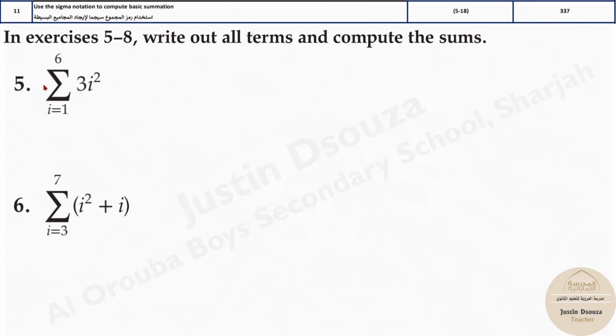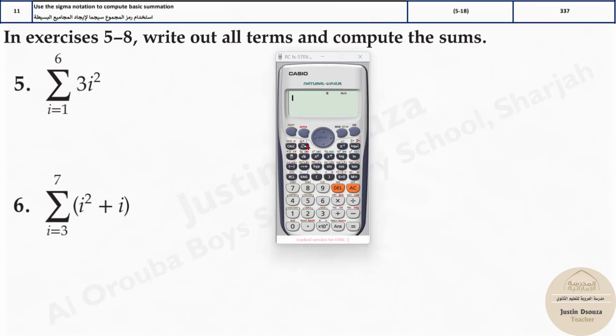You don't need to use any formulas. We can directly solve these by using a calculator. I will show you now. All you need to do is press shift and this log base symbol, and you will get the summation. But here you don't have i, instead of i it's x, variable x. That's fine. Wherever you see this below term, it can be even changed.